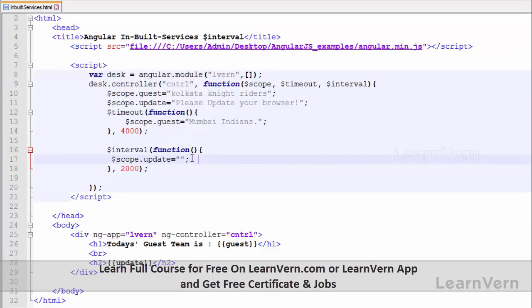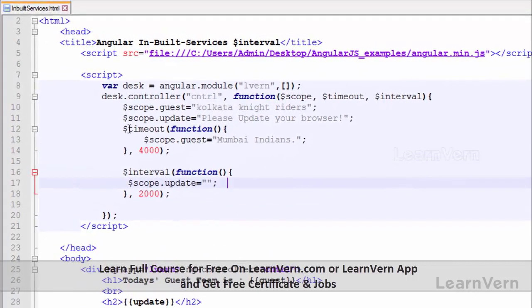Okay, so what I will do is increment some value so that we can see how it is working. Okay, so scope dot update is please update your browser. And in this variable we will set a count, like count plus plus.